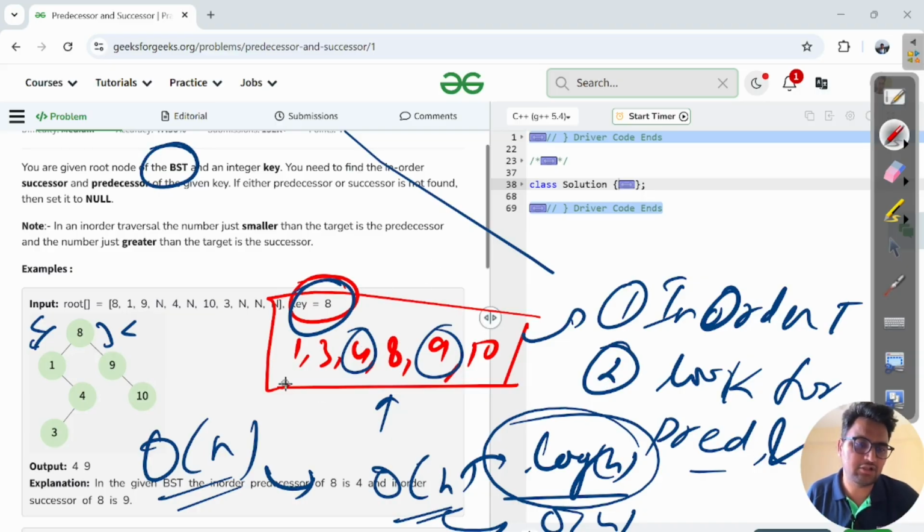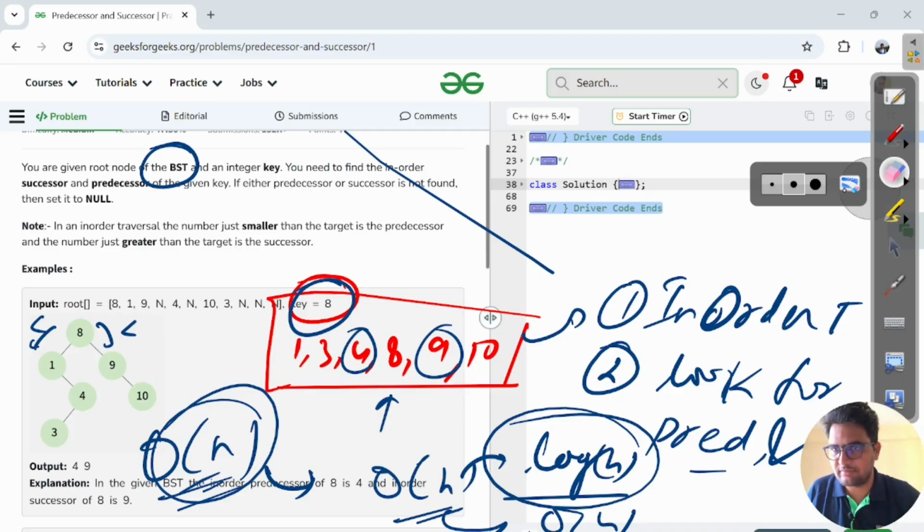If we go with order of n using the in order traversal, the same applies for pre-order, post order or level order predecessor and successor, right? So that is what you have to keep in mind. First you start with the order of n time complexity. You can tell the interviewer, this is one approach which came to my mind: we can take the in order traversal output, and then look for the smaller and the just greater value from that output. That would be your predecessor and successor, and the time complexity would be order of n, correct?